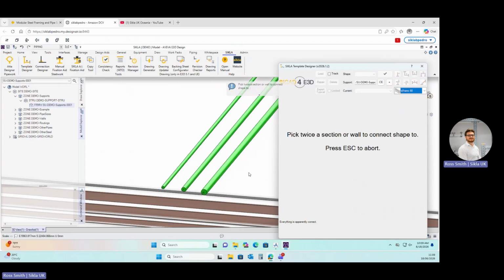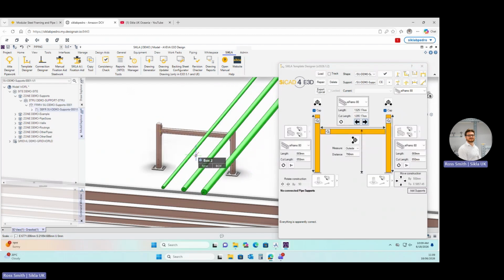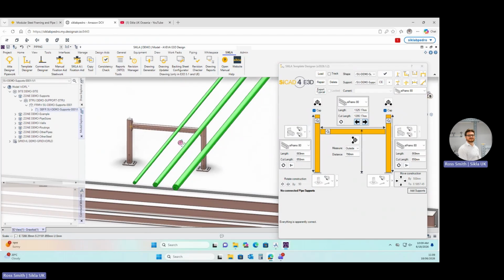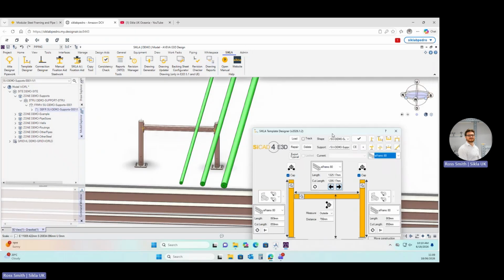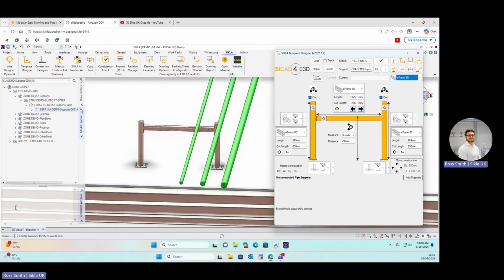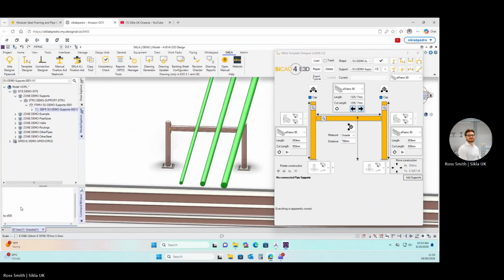I'll choose the goalpost and again click left once, maybe twice. I can make this a little bit wider, okay, with my clicks. The clicks determine the width of the frame, but it can be easily modified. You can see I'm slightly off in where I clicked. This is not a problem. You can use your command line if you're that way inclined to move the tool as well. So let's just say by south, let's just say 500. And the tool will move.